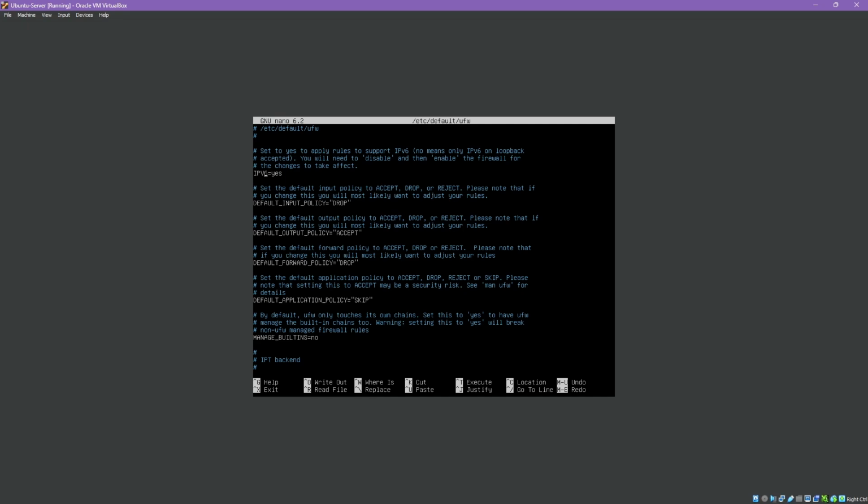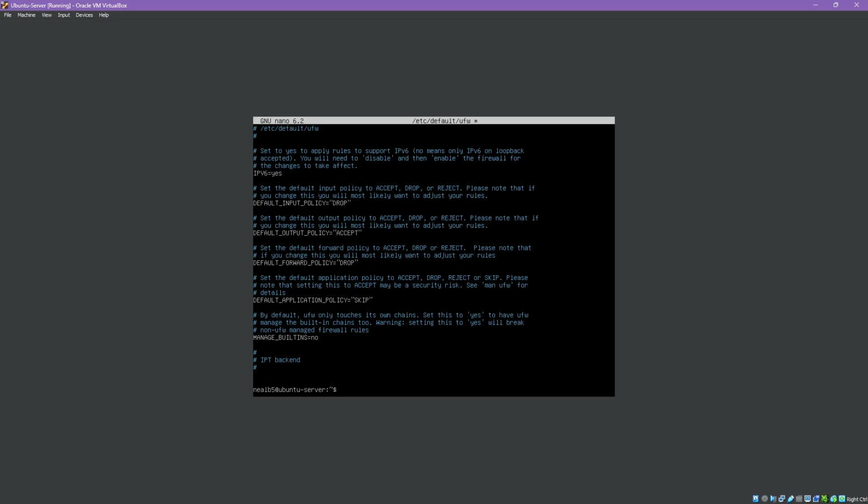This means that it is supporting IPv6. Now, if it were set to no, you would delete it and change it to yes. This ensures that UFW applies to both IPv4 and IPv6. So we'll go ahead and just close out of this, save? No, because we didn't change anything, so it doesn't really matter.